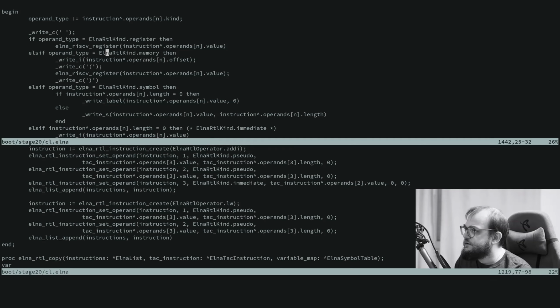And basically if the type of the operand is a memory operand, then we write the offset, then parentheses, and then the operand value that would be a register in this case.